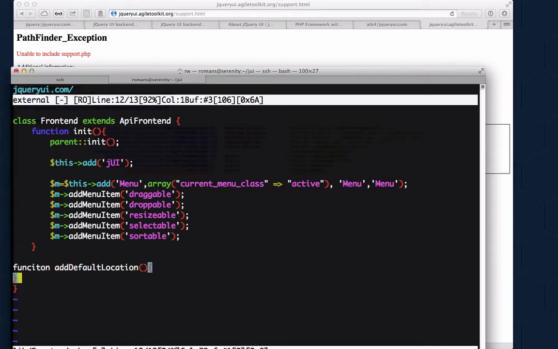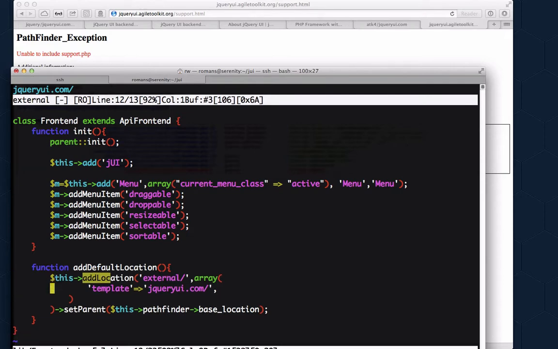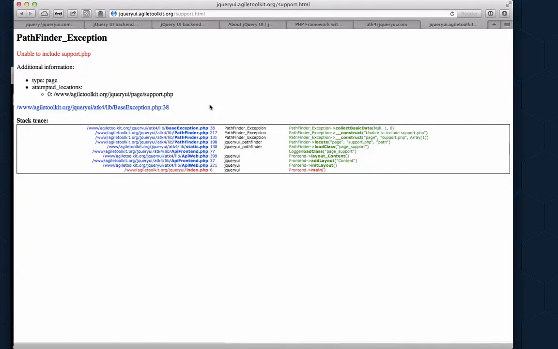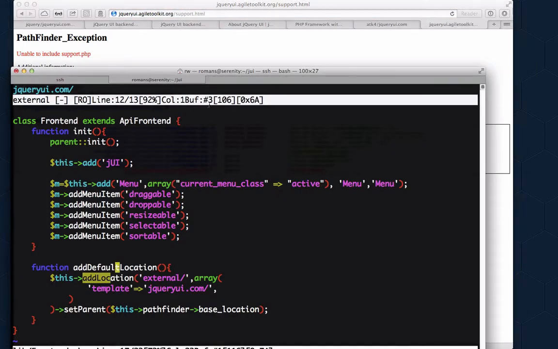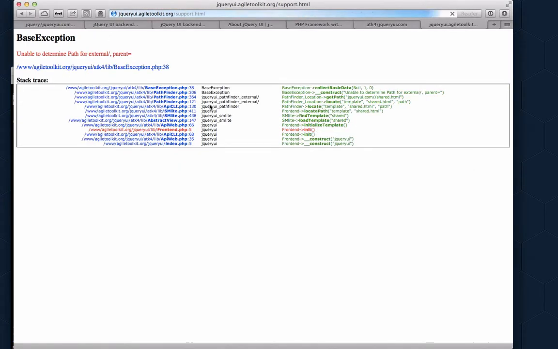Either location or locations. Can you look it up? It's in the Pathfinder. Yeah, let me have a look. Okay.